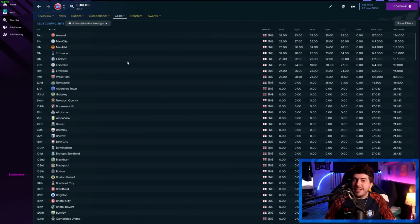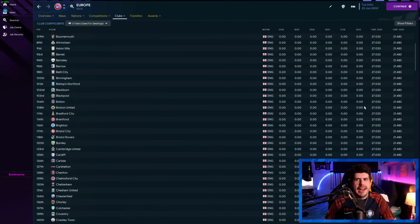So this is the current setup. Now, as things stand, actually, Leicester would move up next season because of these 27-point years. You can see that obviously beyond that, teams are just allocated by default the points that their current country has, I believe, or something like that. The only way a team could really benefit from this would be if they won a cup accidentally, or not accidentally, but on purpose, and then got into Europe, gained a few extra points, and that would then allow them to maybe continue getting into Europe. But it really is just luck of the draw, it would seem.